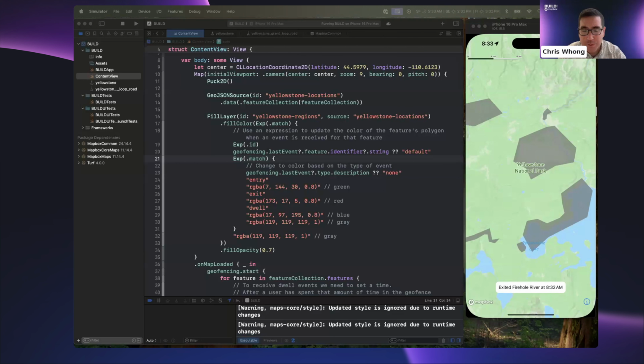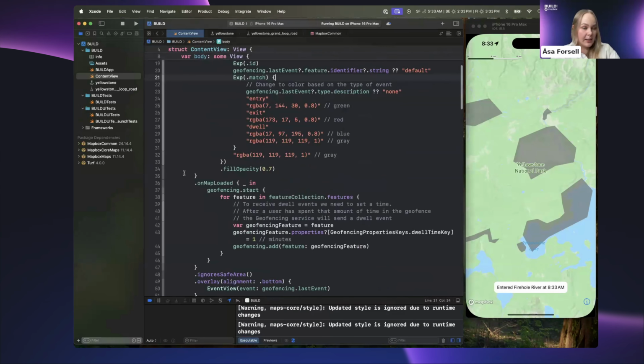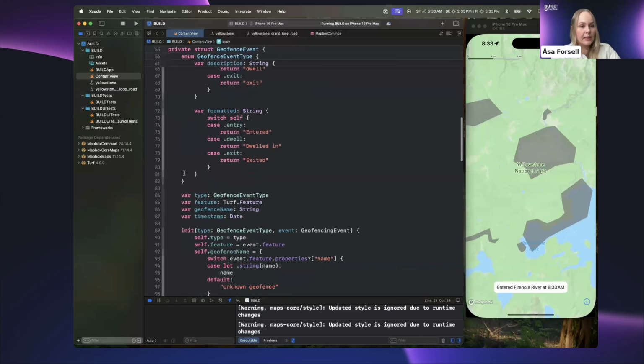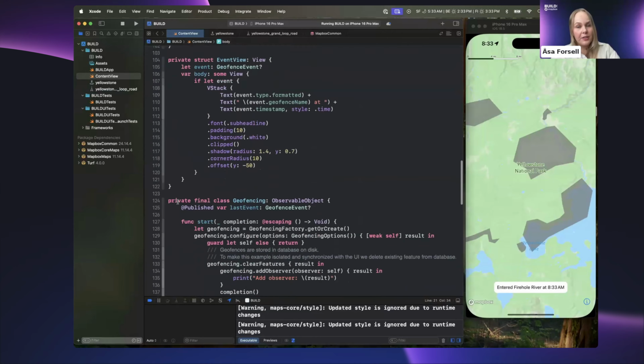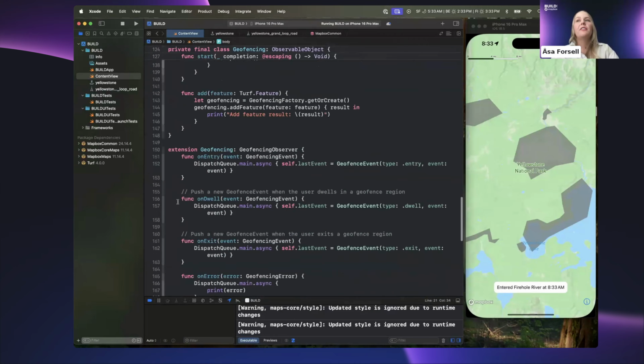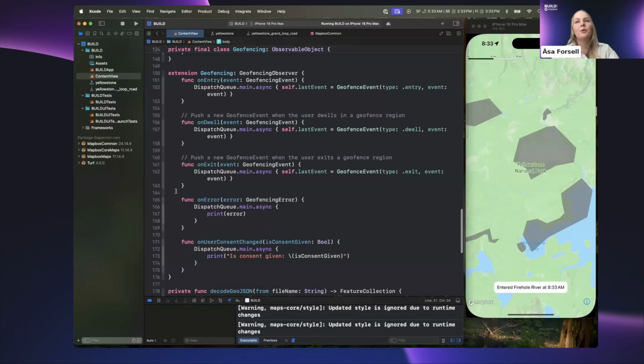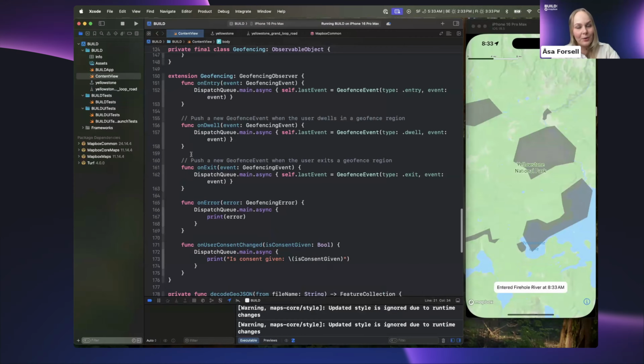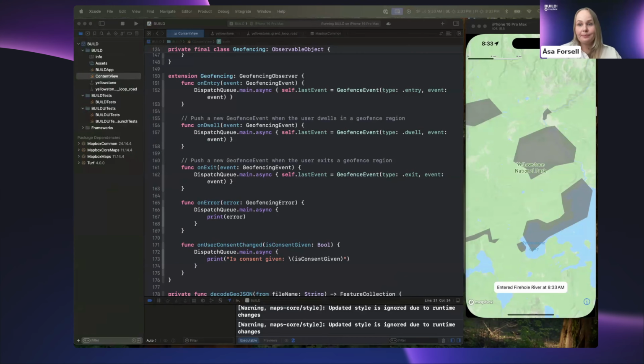Awesome. And in the demo, I think we saw enter, exit, and dwell. Are there other events we can listen to, or is that the full list? Yeah, that's the current full list. You can, of course, define, like Patrick showed during the demo, the dwell time of when it triggers. So that gives you quite a lot of granularity, whether you want that to trigger after 1 minute or 1 hour or 7 hours. So that does give you some more flexibility, but those 3 are the core geofencing events.